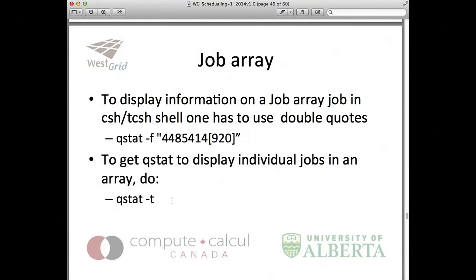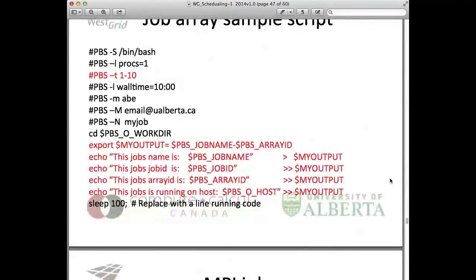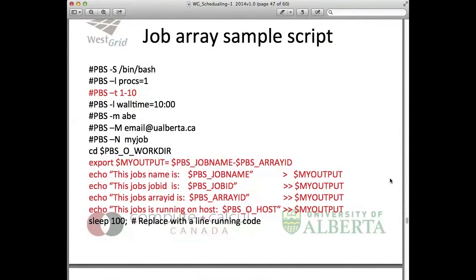If you want to display information on a job array job with qstat -f, you have to put double quotes. And to get qstat to display individual jobs in a job array, you have to do a qstat -t.